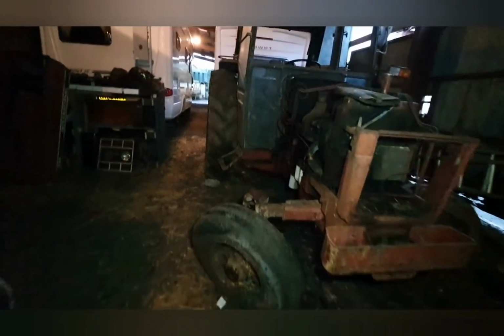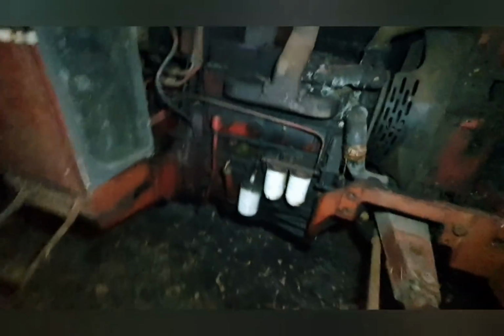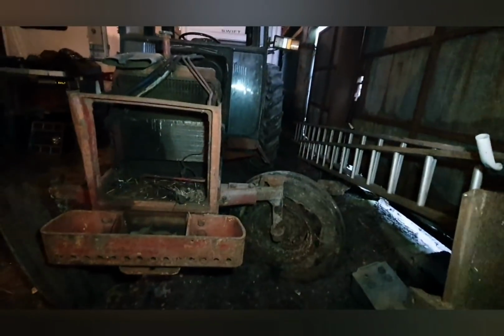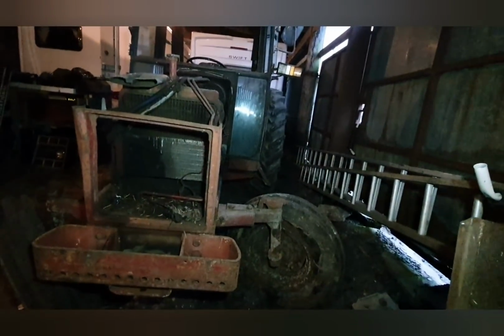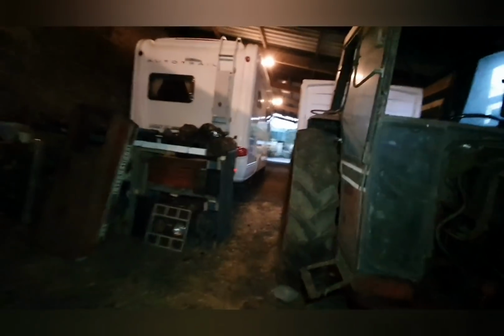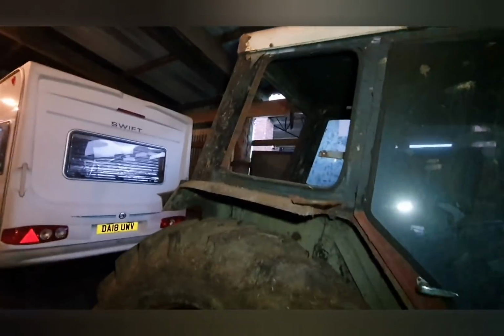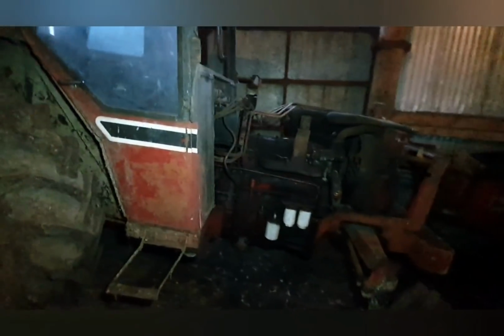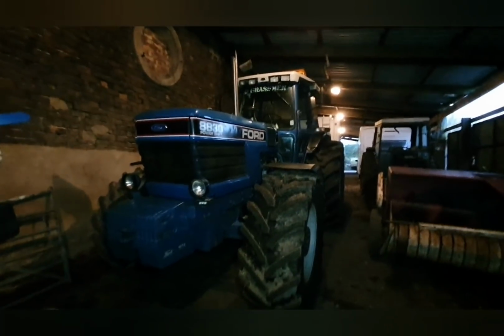The list of things not so good: front wheel bearings, probably track rods. The kingpins want some work. Basically, the front axle needs a full overhaul. There's no brakes. The gearbox I think is pretty good, but there's a bit of slop in it, which means she's quite good at falling out of gear. Tyres are probably getting a bit tired. I do have the windscreen for it, but it wants a new rubber. Needs a new window in the side and in the back. And definitely needs a clutch.